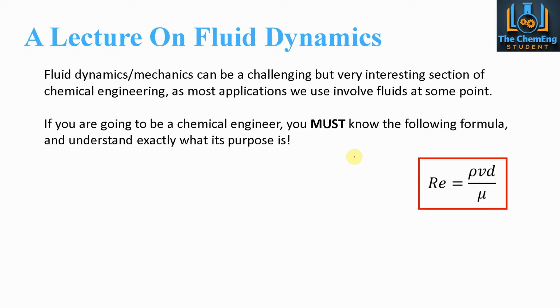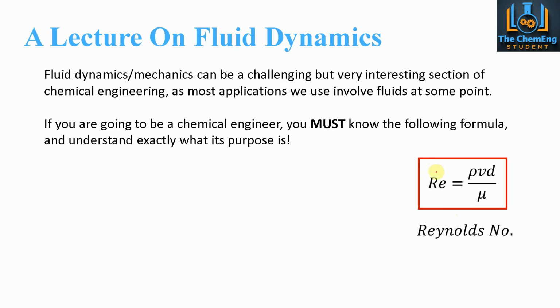But the formula here is that Re equals rho V d over mu. Now, ask yourself the question, what is this formula? And your answer should be Reynolds number. Reynolds number should be etched onto your bedroom wall. It should be etched on everything you look at. In fact, I wouldn't advise it, but if you ever forget it, even get a tattoo of Reynolds number. But I don't advise tattooing yourself with engineering principle equations.